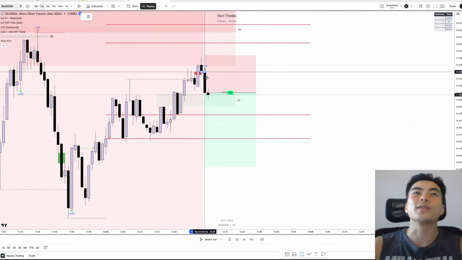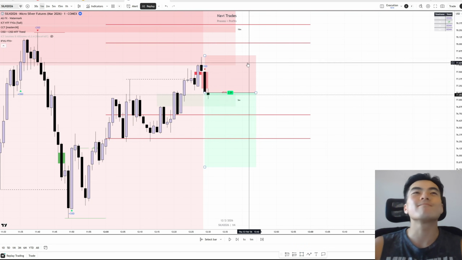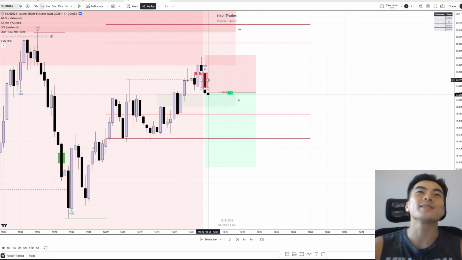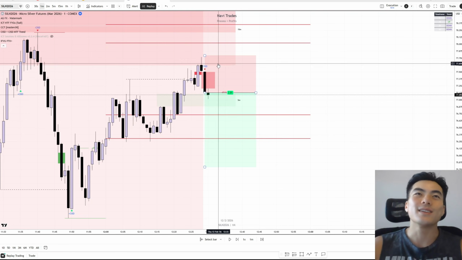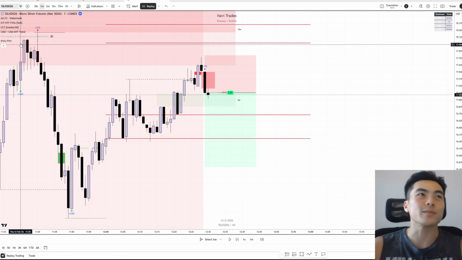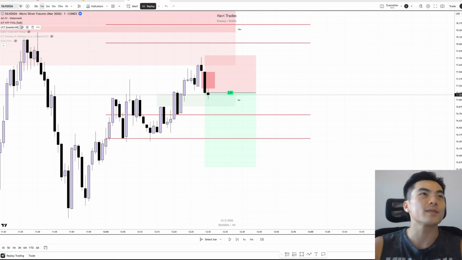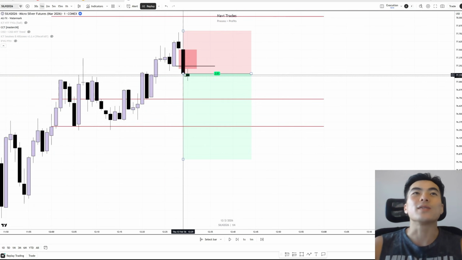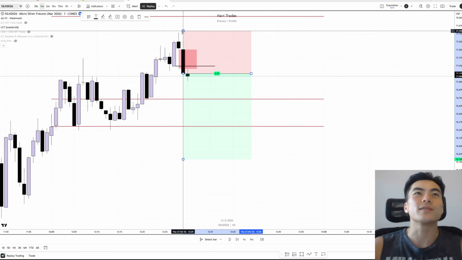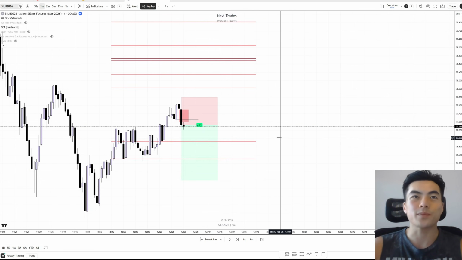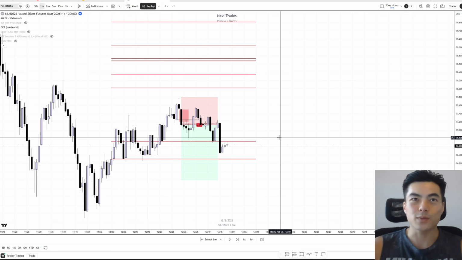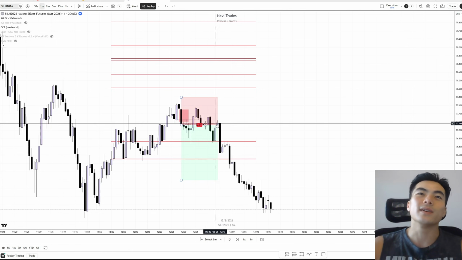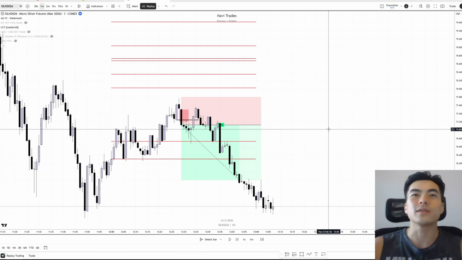And we also created a fair value gap. So this is like A+++, S tier, exactly what you want to see. So let me just turn these off. Yeah, so you can enter in there right on that close, stop at that high, targeting 2R. It chops around for a bit, but of course, with such a strong close like that, of course we go down. And that's a clean 2R. Very nice.